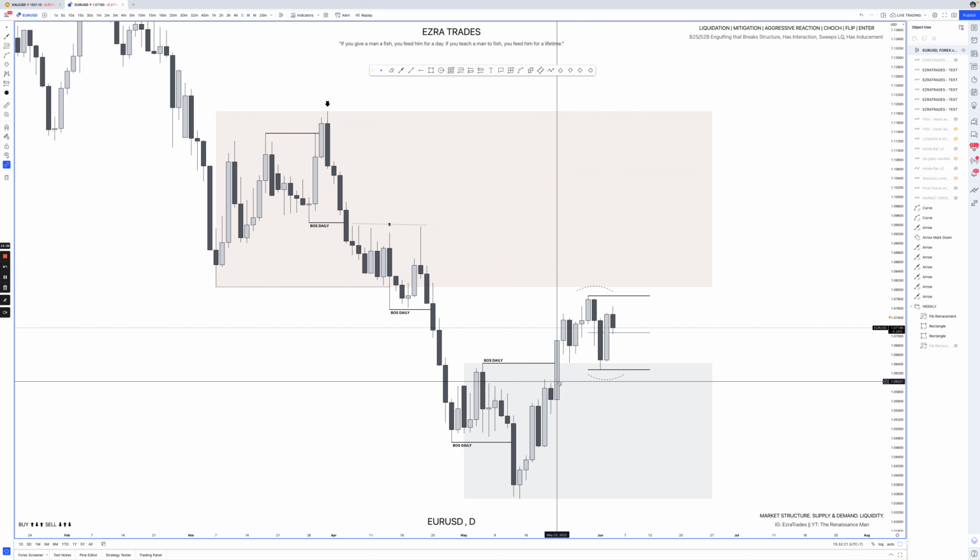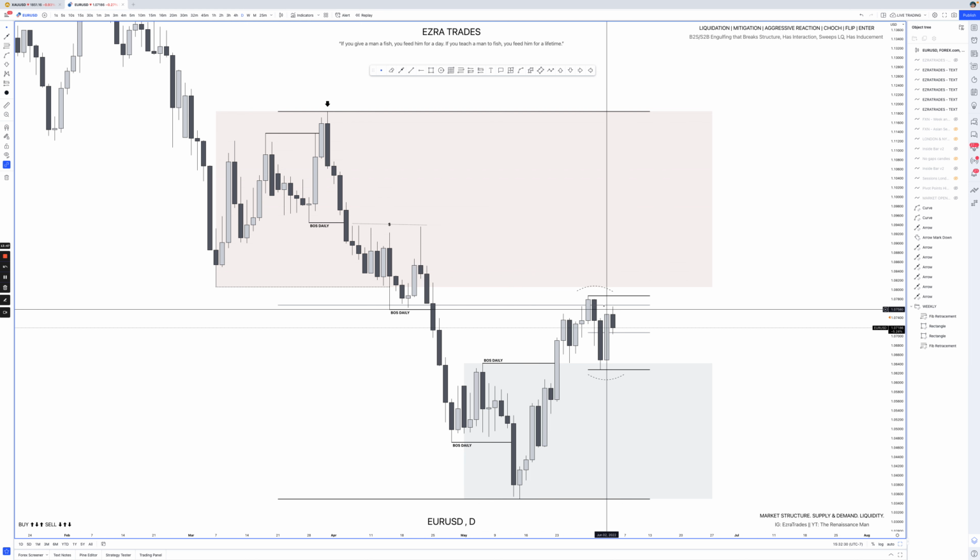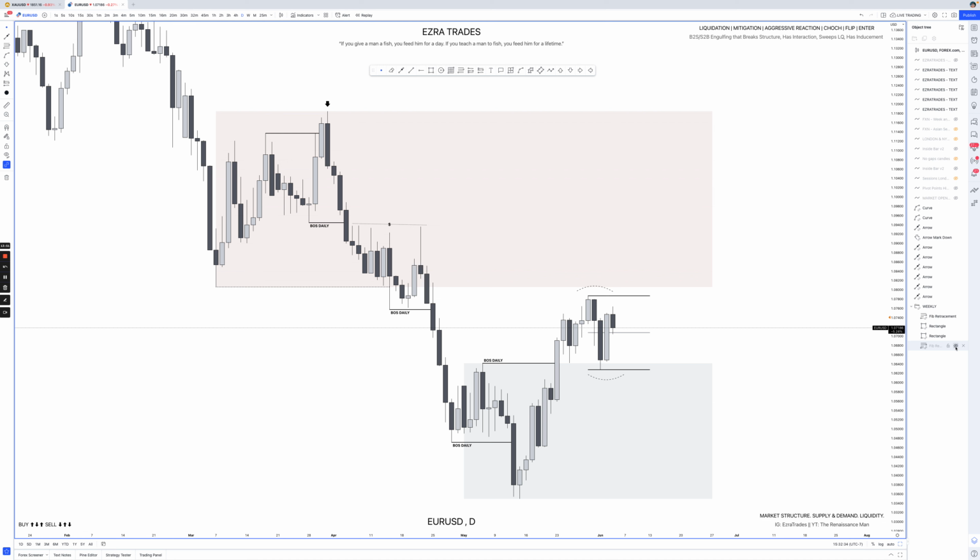Now, because the structure on the weekly is still bearish, this could be a pullback. This might be exactly where we turn back around, right? We're looking at the EQ of the weekly swing. We've come just into it. So we're going to get some more analysis with daily supply and demand zones. But at this moment, these are weak, and we're going to see what actually gets taken. We're going to have to take either the low or the high.